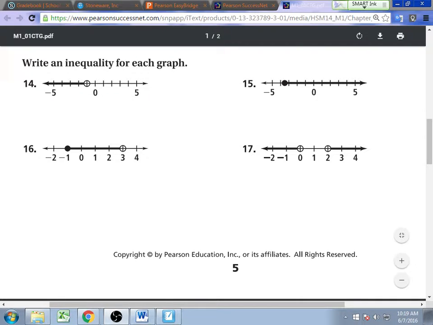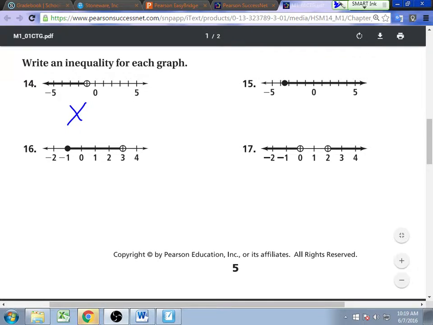So the biggest thing to be careful about when we write inequalities, and where most people make their mistakes, is whether or not the circle is filled in, because that determines whether that point is a solution or not a solution. So always identify it first, remember it, and check at the end of the question: did I do it right? What I see here is we're graphing a set of values that x, or some variable that you choose, is going to represent. We often just use x as the generic variable.